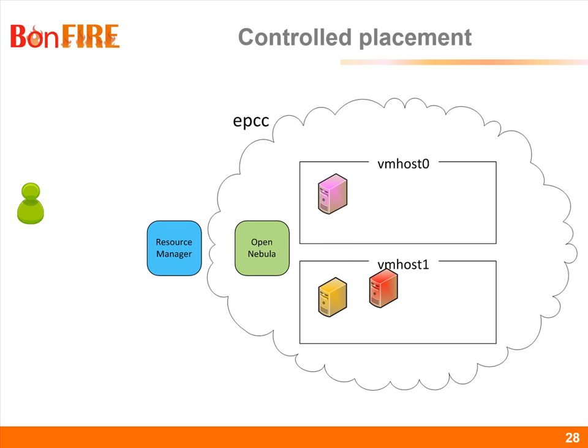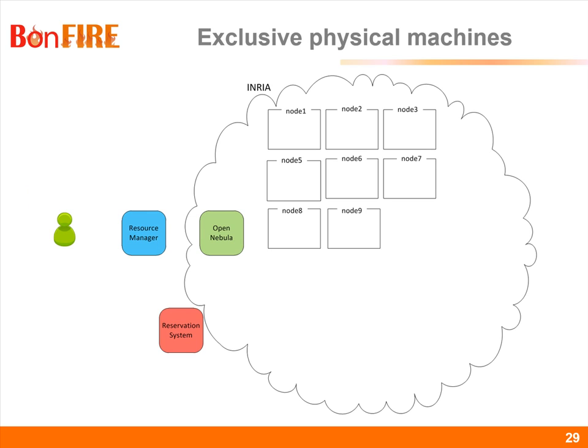Now, bear this in the back of your mind as a capability. The reason why you may want to do it is already apparent in the case of sites which don't have the same kind of setup. If you look at the previous EPCC graph that I had, there were VMs that were not available, and there were physical hosts that were available and others that weren't. And the site is pretty heterogeneous. It has some boxes with 48 cores, others with 16. It has boxes with low energy chips and others which are not. And this is the case also on the site at HLRS. The site at INRIA doesn't have heterogeneous dedicated hosts, but it has on request nodes.